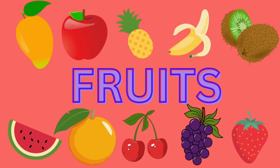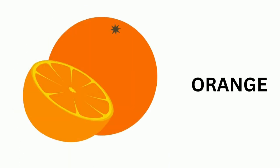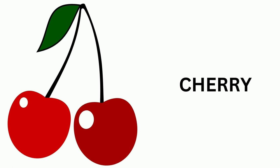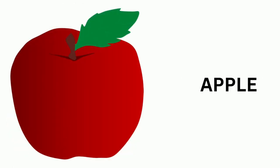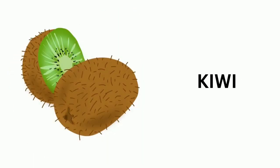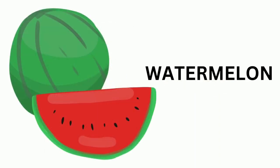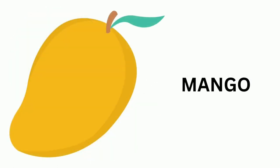Let's learn fruits and their names. Strawberry. Orange. Peach. Cherry. Apple. Kiwi. Pineapple. Apricot. Watermelon. Mango. Banana.